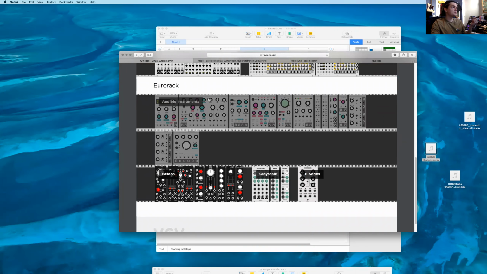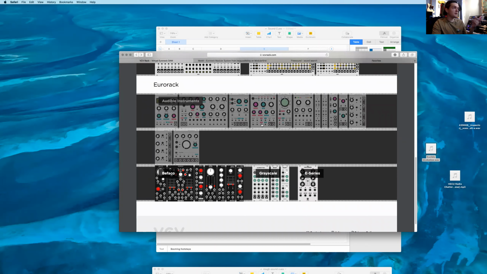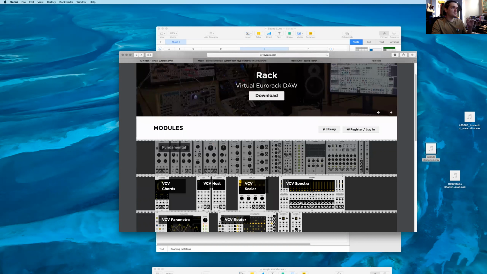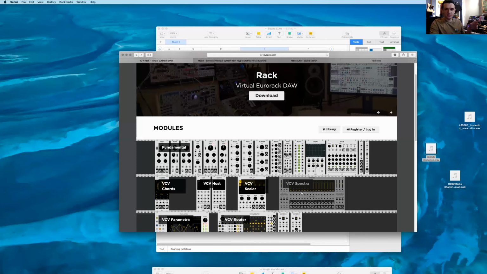You can see here's some stuff from Mutable Instruments, which is what a lot of my modules are, and there's more than this. You can sign up, download the software, play with modules, and actually hear how they sound, and experiment with them. If you're doing the sound design for a play and you're tired of stock options, you don't want all those cheesy sound effects, and you don't have any hardware equipment, this is totally a viable way. You can record out of it, and it'll sound great. You can bring some interesting, different, new things into theater, which I think is super innovative, super cool, and I hope at some point some of you get to try it.